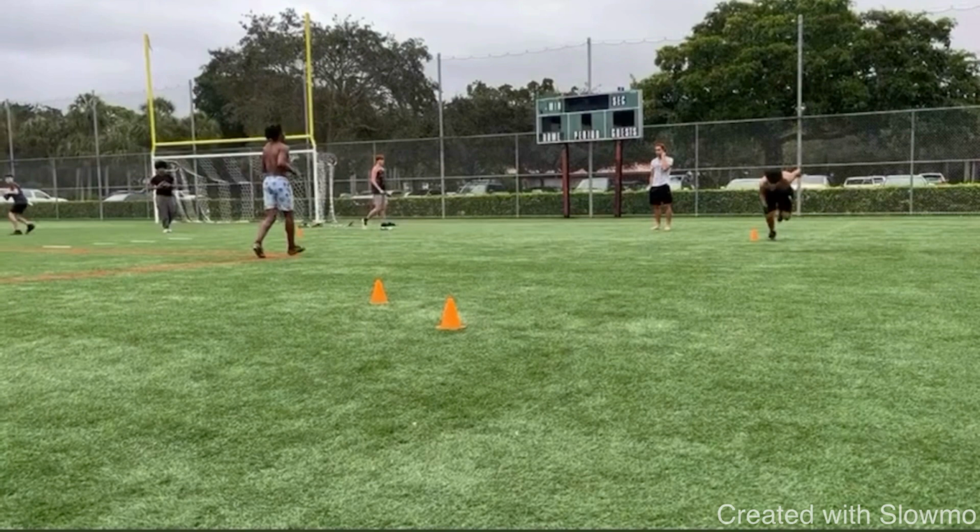Right now, again, that may be from some coach in your area. That might be from some coach outside of your area. Maybe you got to go to a camp of some sorts, whatever it might be. But you need to find a place where you're going to get coached and you're going to get coached hard. Nothing bothers me more than a situation like this. So let's play this full speed.